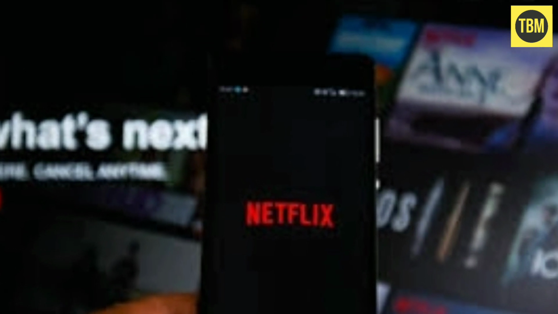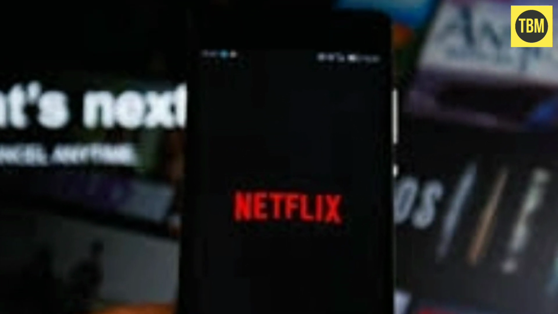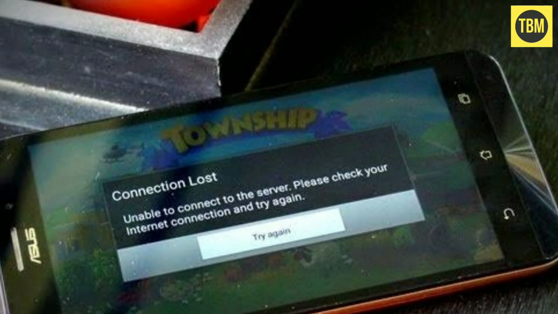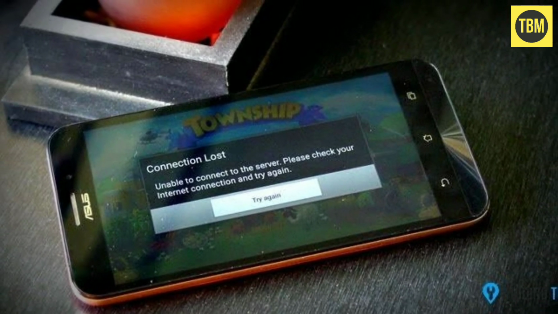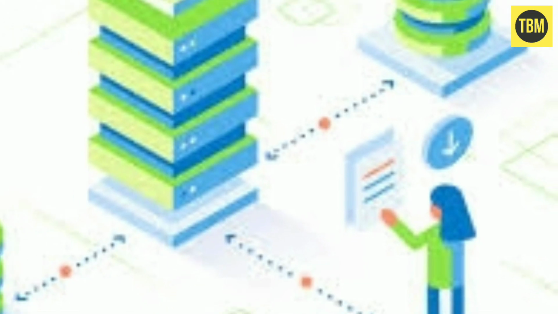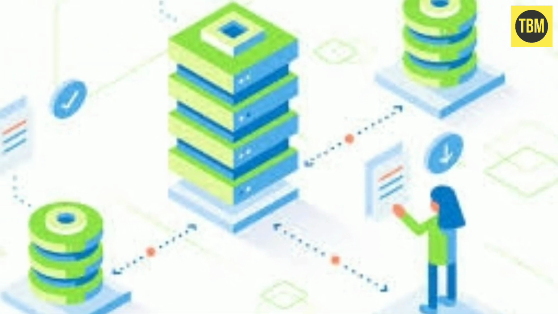If you see an error on your Android phone or tablet that says, "There is a problem playing the video, please try again. 1.20." It typically points to information stored on the device that needs to be refreshed. Follow the troubleshooting steps and apply one by one to resolve the issue.